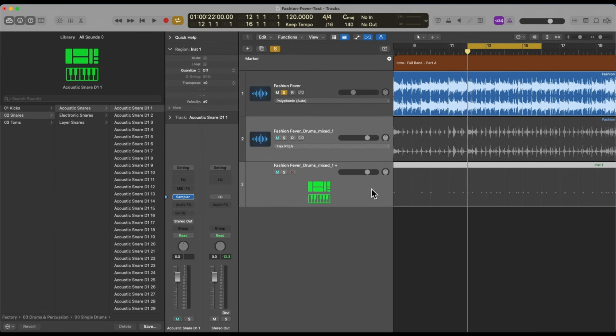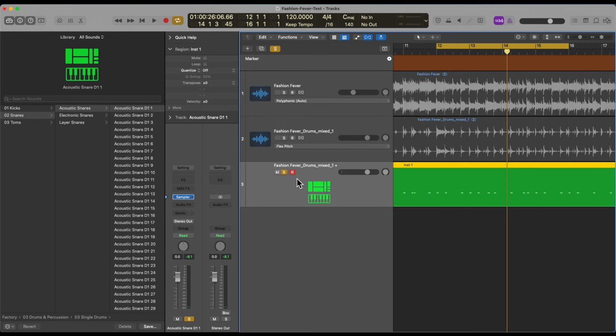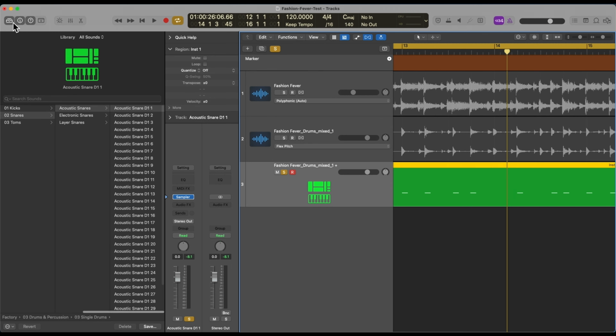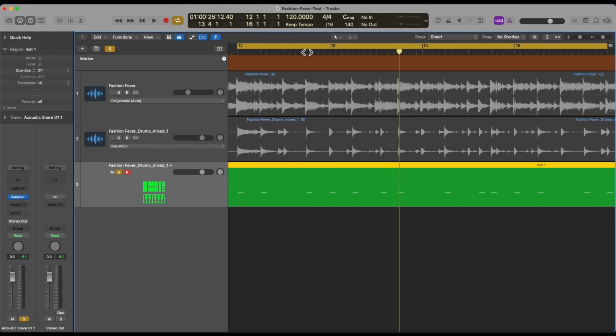And you'll see down here in this track now, it's gone to the library and assigned it a snare sound so that we can hear it. Here's what it sounds like. Now that does not sound like the snare to me. That sounds like it's picked up on another track, like the kick. And that's kind of the problem, if you look at the transients, it is picking up the kick drum as well as the snare.